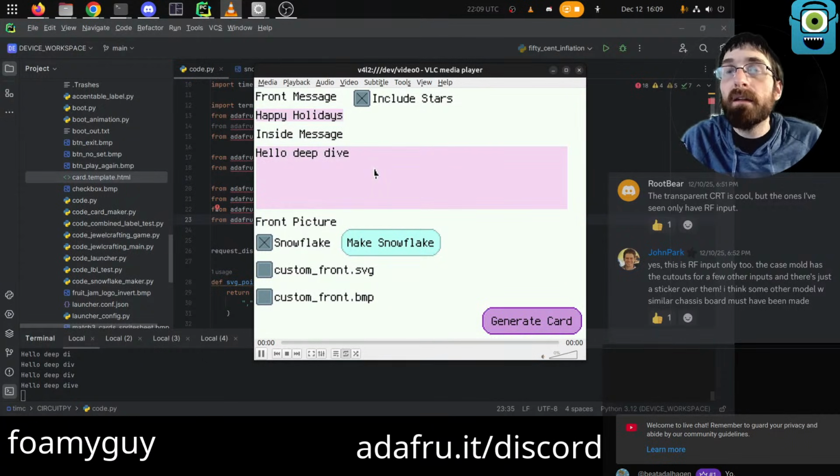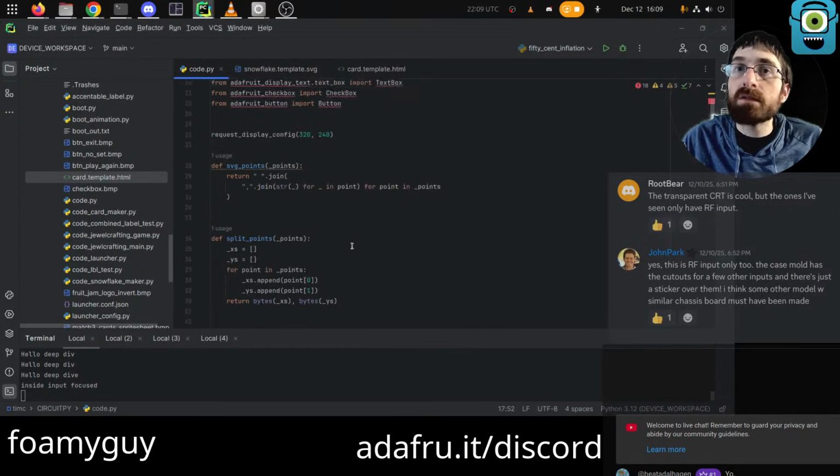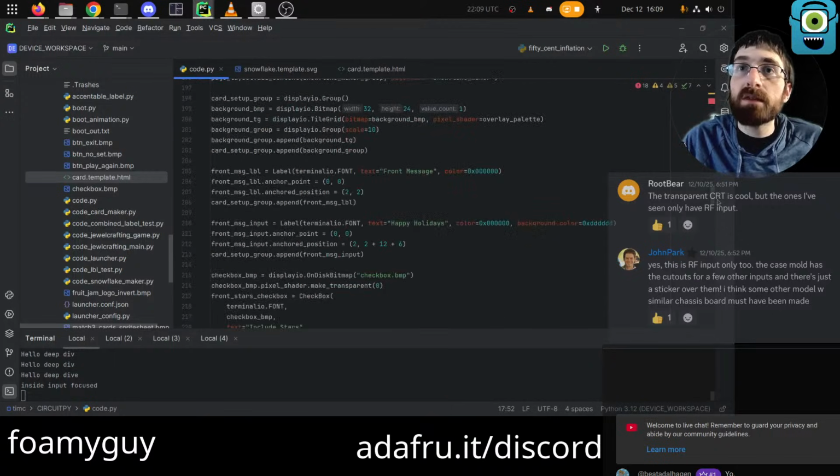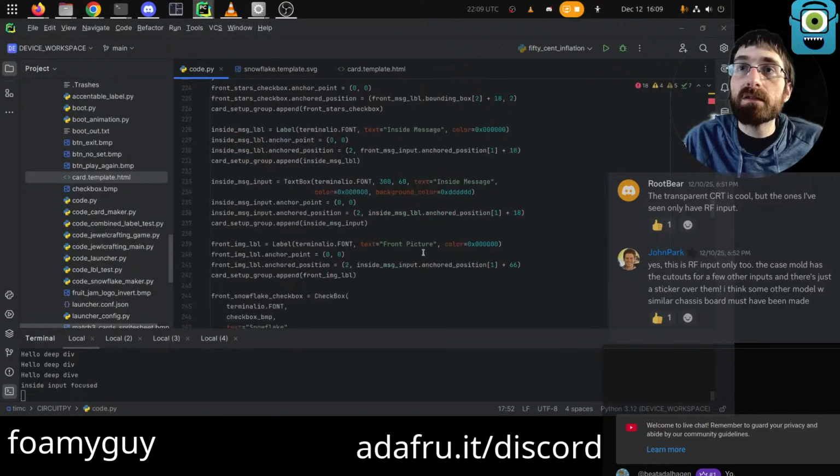And I would like it to start empty instead of starting with inside message, which is going to be a super easy change. You just need to go find the place where that is created, which is in here. So there's the label. I want to keep the label, but for the actual input box itself, the inside message input, I want no text when we first start. It should be empty.